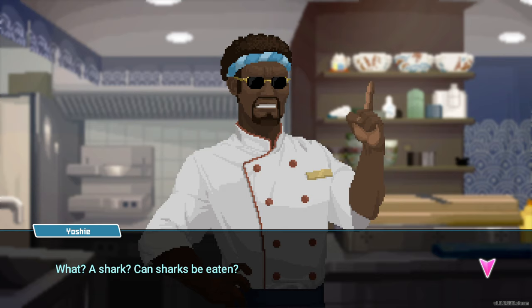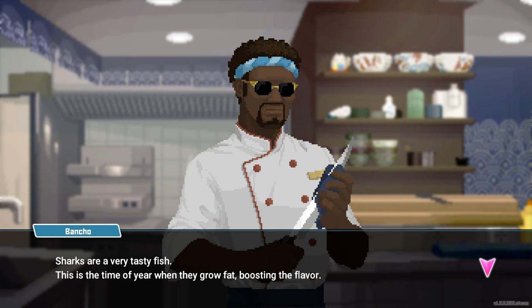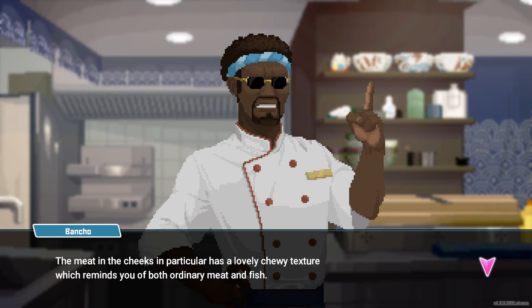Sharks are a very tasty fish. Well, technically they're not fish. They don't have a skeleton. They have only cartilage as their structure. Except for their jaw. That's the only actual bone in their body. And their teeth. This is the time of year when they grow fat, boosting the flavor. The meat of the cheek has a lovely chewy texture, which reminds you of both ordinary meat and fish. But shark is too exotic of an ingredient.